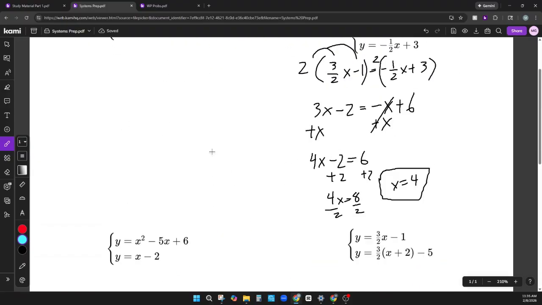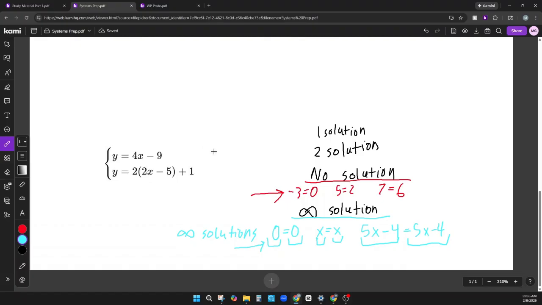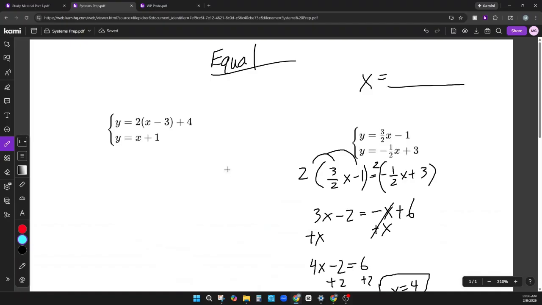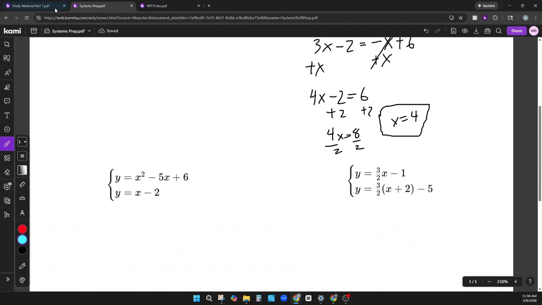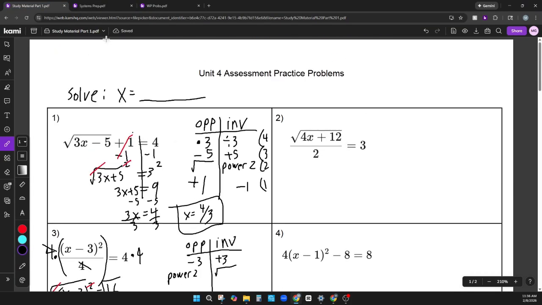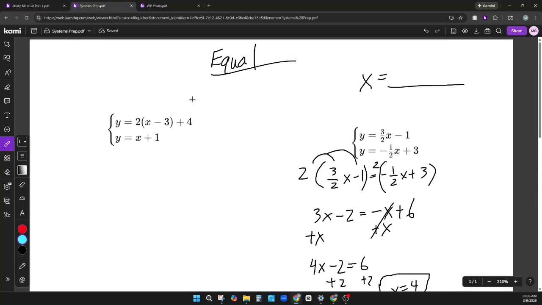Okay? So that's what I'm going to leave you guys off with. For this first section, there's still a part 2 that I'm going to make, but this is the vast majority of what's going to be on your test. So if you're going to spend a bunch of time studying, please make sure that you have our page number 1 and page number 2 down.